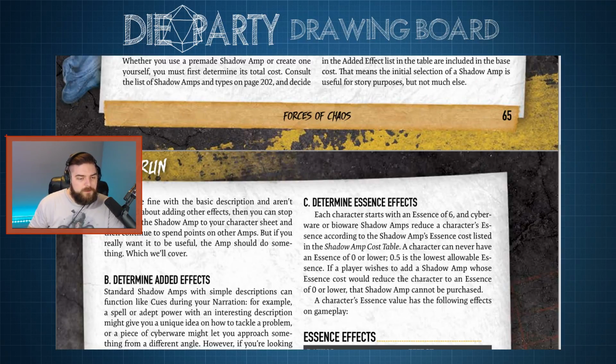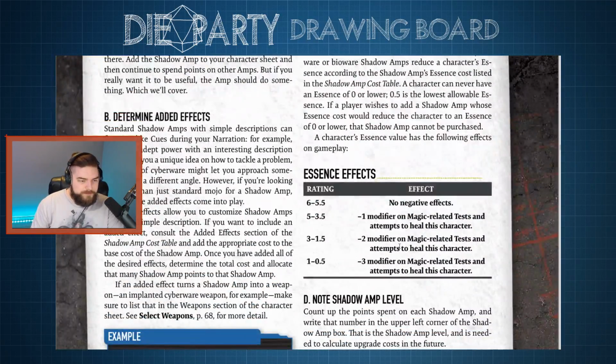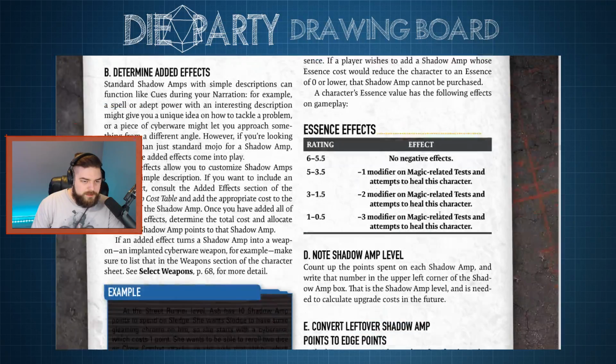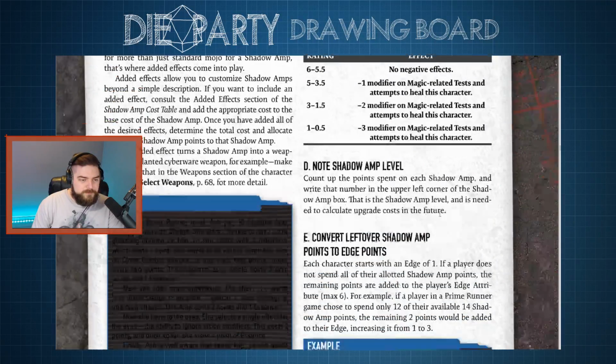A character's essence value has the following effects on gameplay. So, yeah, anything under a 6, magic is more effective on them, and attempts to heal are, yeah.